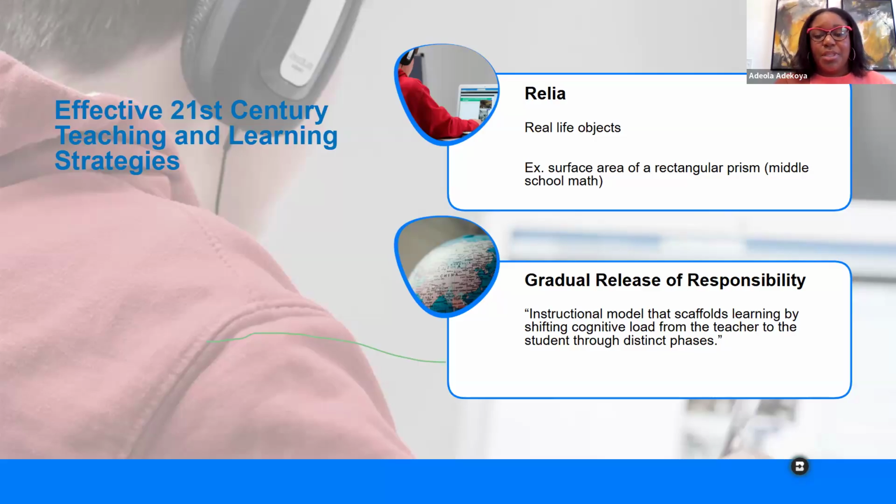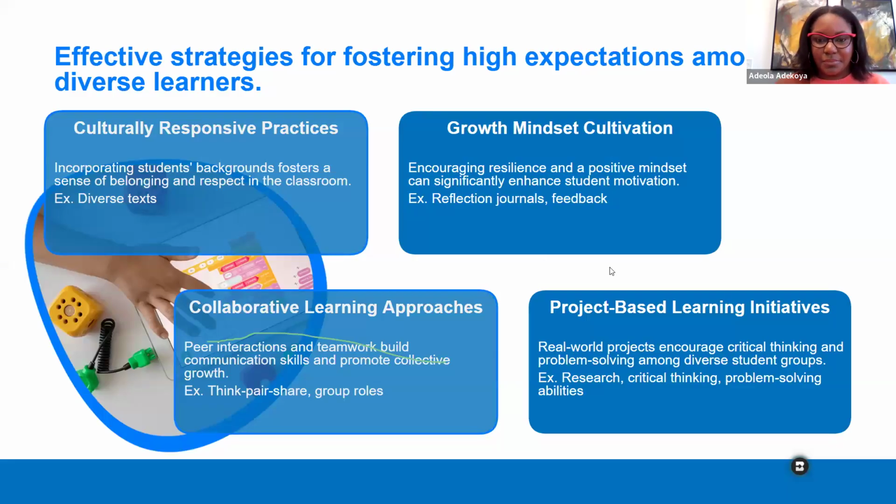So instead of just showing them the formula and a table so that they organize their ideas, you can also bring in a packaging box, which is a rectangular prism, or a shipping box as well. And then just show them the different sides. Here is the front, which is the same as the back. And then see the dimensions that they use, the left and the right, the top and the bottom. That way the students can see in the real world what they're learning and tie both in.